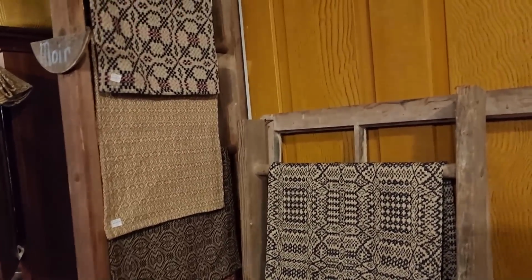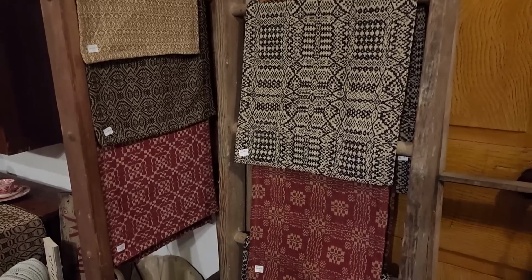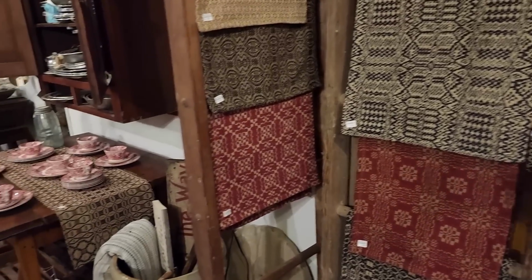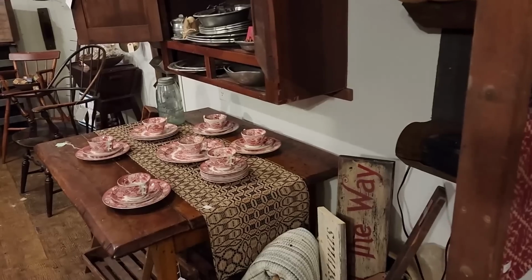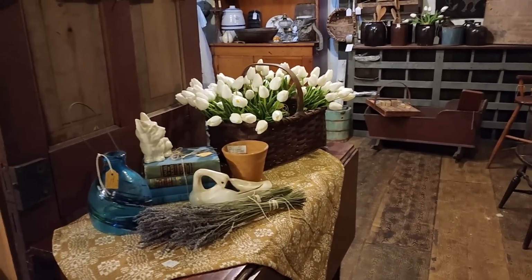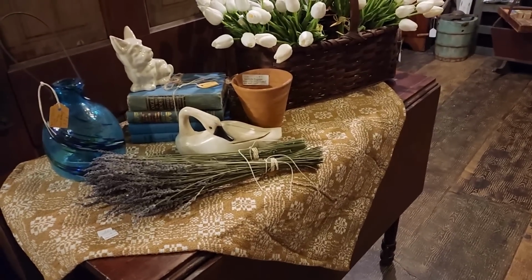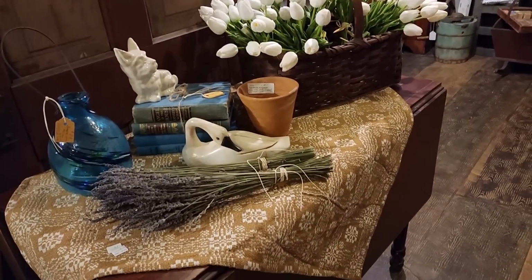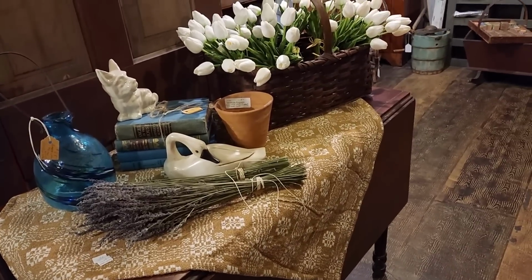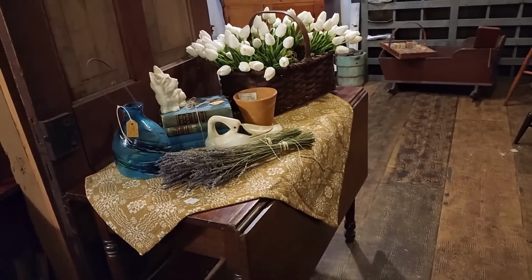These pieces I'm showing right here are all short runners. And if there's something that you see that you like and you want me to get in some other kind of size, just let me know, because we can do that as well. On that table right there is one of the long runners. And on this table right here, I think that is a 34-inch square. And I really like that. I was actually going to do a little demo of how you could even use that as a curtain piece. Certainly not something that covers the whole curtain, but instead of some sort of a little topper, just a little accent or a punch of color in a room.